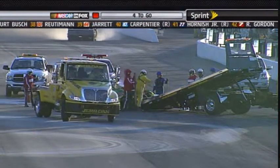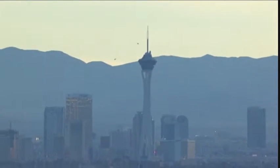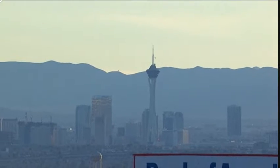What we've already seen is the guys that were running 1, 2, and 3, they got all bottled up and wrecked each other. So no, I wouldn't count anybody else in the top 10, because if Carl Edwards spins his tires and Dale Jr. gets in the back of him and all of a sudden Greg Biffle runs in the back of them, you never know what's going to happen. This could trigger one of the biggest wrecks we've ever seen in Las Vegas. And on top of all that, we've already had a record number 11 caution. So it's pretty much wide open.